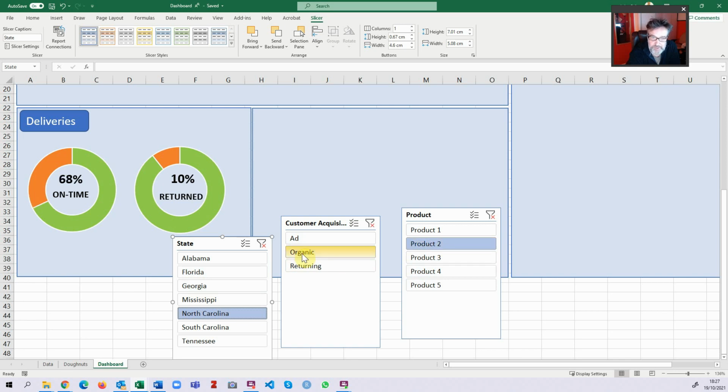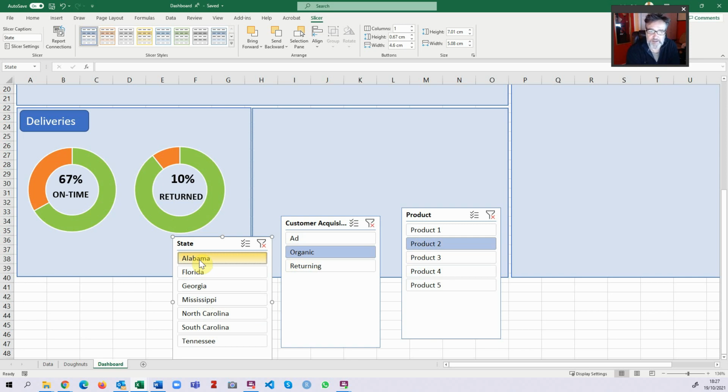So product 2, organic, Mississippi, 73% were on time. However, the same product through organic customer acquisition in Alabama was 67. So we're playing around with these different filters and different criteria.